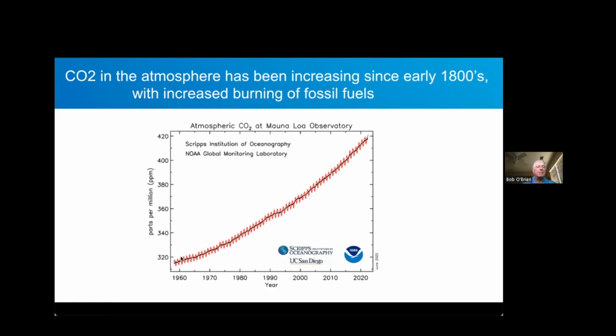And as things bloom, particularly across North America, all the forests and grasses, the plants, they suck in the CO2 and put out oxygen. But then when they come to the fall seasons and the leaves drop and they go into remission, the CO2 comes back out. What you would expect is this to be kind of going along at a natural rate. But you see what we have is the sawtooth pattern, but going ever upward. And we really haven't had this level of CO2 in the atmosphere for the last 800,000 years or more.